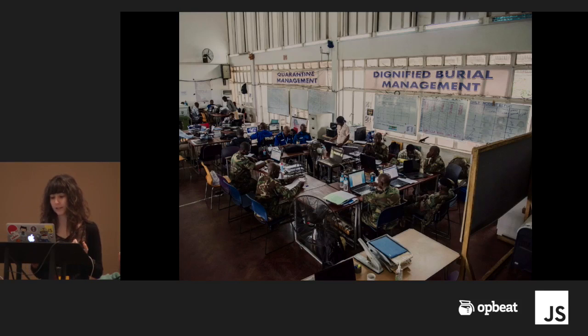In the call center, it was even a more extreme case because first, the call center was in Sierra Leone, where the scale of the outbreak was much bigger. And also, there were a lot of calls arriving every day. So there are the operators who are receiving the calls, and then there are, you can see two teams here, like the burial team, the quarantine team. And there is also the ambulance team for sick people.